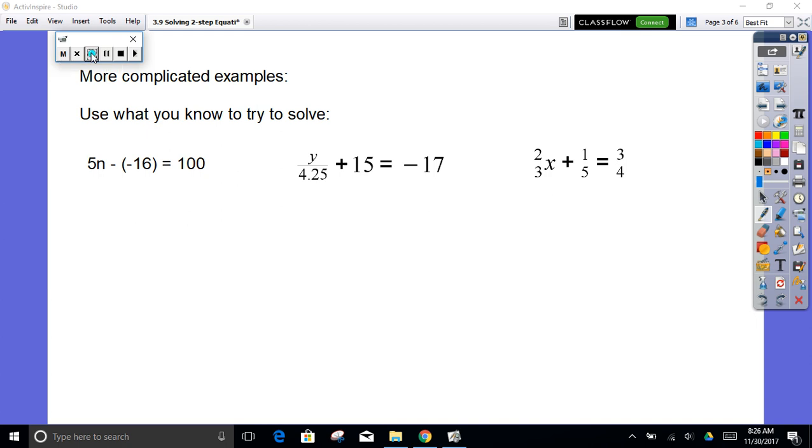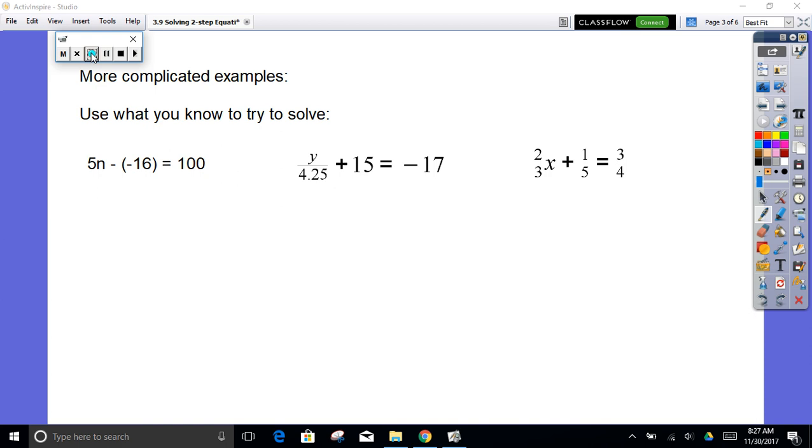Elena, what did you get for the first one? 16 and 4/5. That is correct. How many of you got 16 and 4/5 or 16.8? It's the same thing. Okay, slightly more than half of you maybe, which means the other half of you got a little tricked by something. Elena, can you explain what you did first?